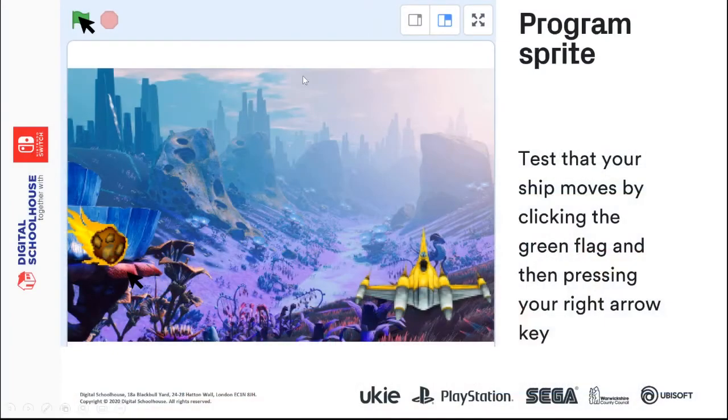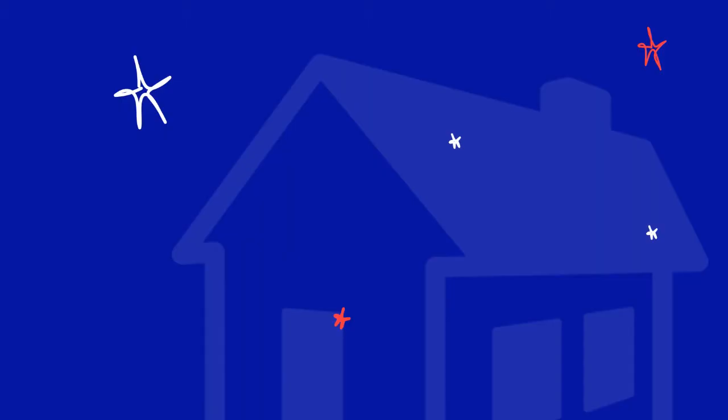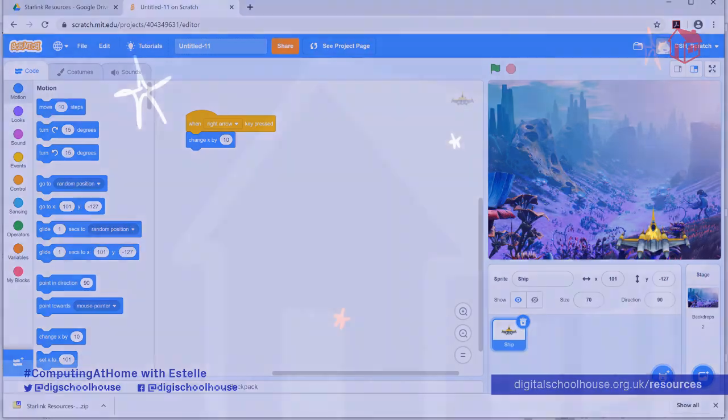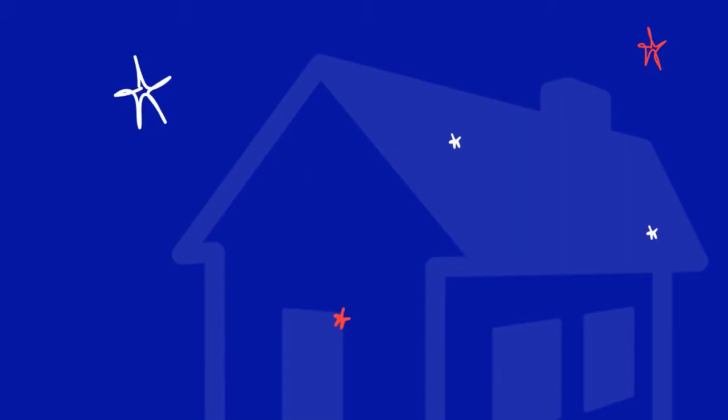So we're going to do a quick test to see what happens when we actually run the code now. So to do that, you'll need to click on the little green flag, and that will then allow you to run your program and just see what the code actually does. So let's run our code and check to see what that will do. So I press the green flag, and then I'm going to use the right arrow, and it makes my ship move to the right. Perfect. Okay, if you find it doesn't move where you expect it to, just check that your code matches mine. Okay, remember you can pause it if you need to and come back and run it back if you need to.